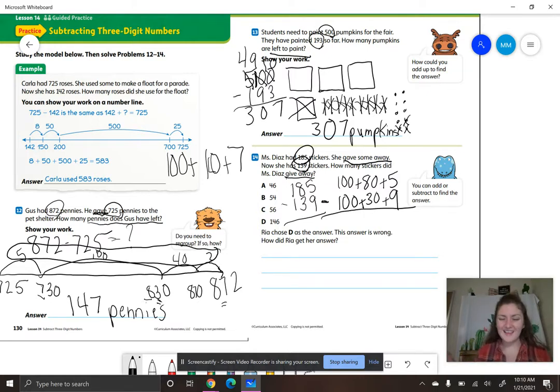All right, so let's look at this. I'm going to start in my ones place. I have 5 ones in my whole. Can I take away 9? No. So who can I regroup from? I can go to the tens place and I can change my tens to 7 tens. And I'm going to add those 10 ones to the ones I already have.